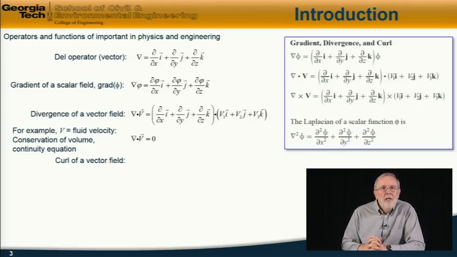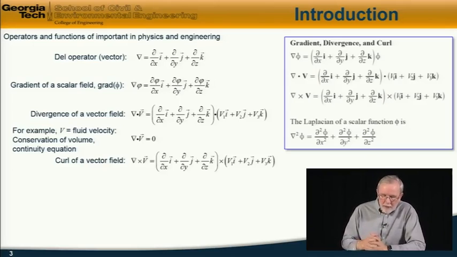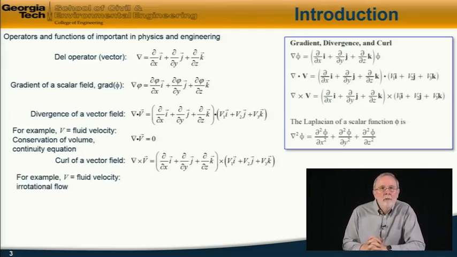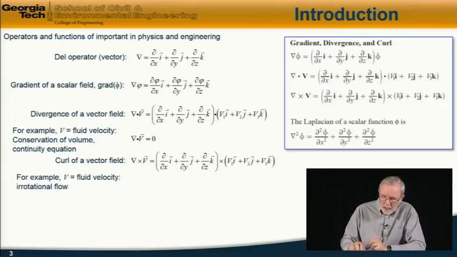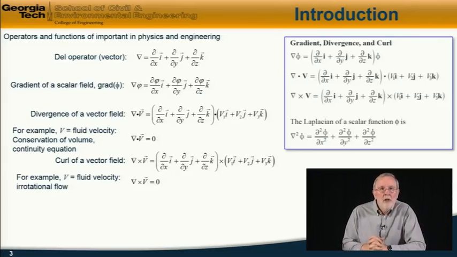The next property is the curl of a vector field. And the curl of a vector field is defined as the cross product between the del operator and the vector field. And cross product, therefore, this is a vector quantity itself, as defined here. And again, an example from fluid mechanics, if the vector field v is the fluid velocity, then a field which has the curl of the velocity field equal to 0 is called an irrotational flow, and it has particular properties.